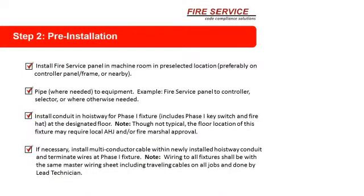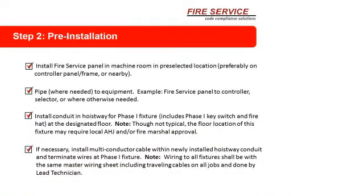Install the fire service panel in the machine room in a pre-selected location, preferably on a controller panel frame or nearby. One of the things that we have learned over the years is the most efficient teams that do this do it because they send in a pre-team. The pre-team does all the roughing. They mount the fixtures, they run the cable, they mount the fire service box. And then the tech goes in and does the wiring. That's the most efficient way to do this. You get your grunt work done by the pre-setup guys, so the tech can wire.